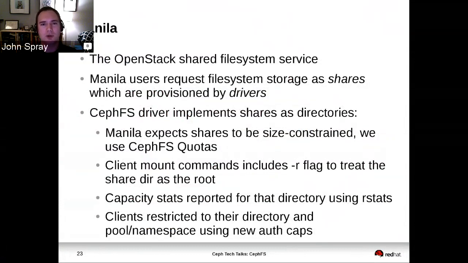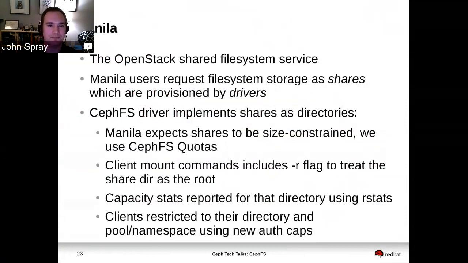Manila provides a model to users where it allows them to request a piece of file system storage that it calls a share. And Manila has a plugin framework that enables you to write drivers for it. So for example, there is a HDFS driver, there is a GlusterFS driver, and there are drivers for integrating this with various proprietary storage appliances as well.